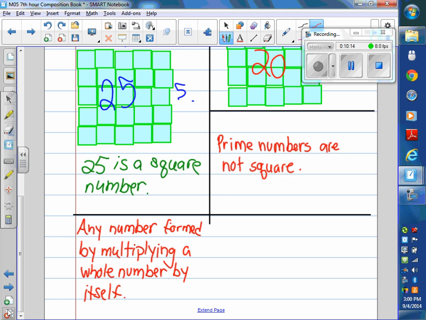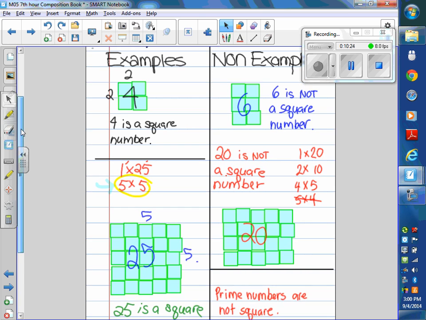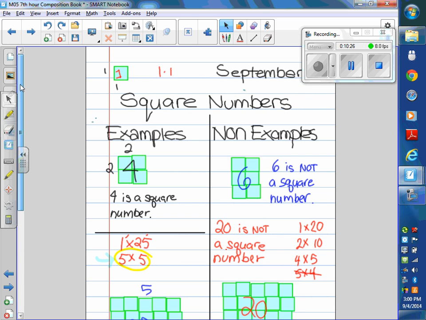So this is the notebook. And tomorrow, when you come into class, I'm going to give you time to look at my notebook, which is your class notebook here, and summarize square numbers. I'm also going to post this video, and I'm going to stop the video, but after I stop it, I'm going to ask around the classroom. You guys are going to give me lots of different square numbers. Or maybe I'll just leave that recording. So Aiden, give me a square number that we haven't talked about up here.